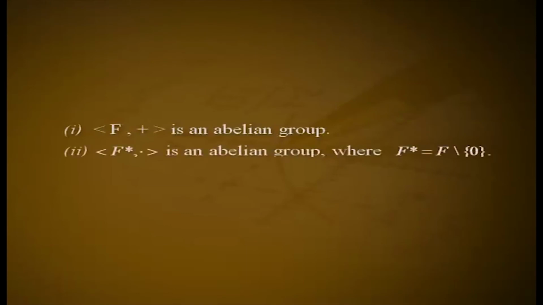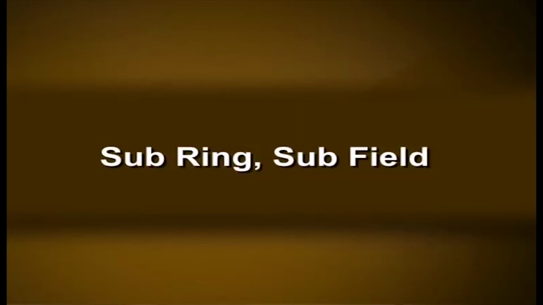R, the set of real numbers, and C, the set of complex numbers, are also fields. Example 15. The set is not a field as it is not a division ring. We note that a set F with the two operations plus and dot is a field if and only if: 1. (F, +) is an abelian group. 2. (F*, ·) is an abelian group, where F* is equal to F minus {0}. 3. a·(b + c) = a·b + a·c for all a, b, c belonging to F.